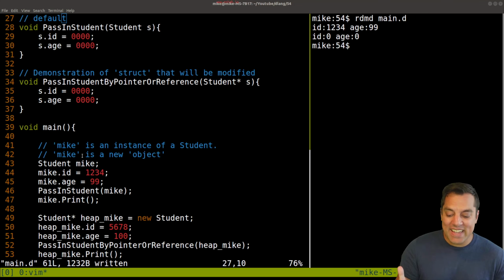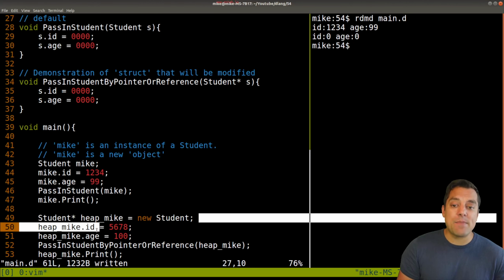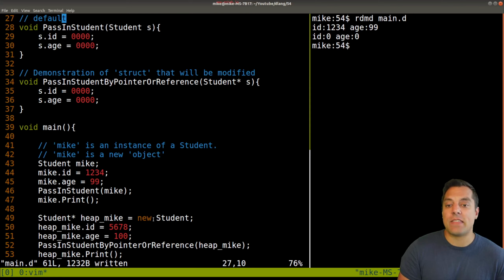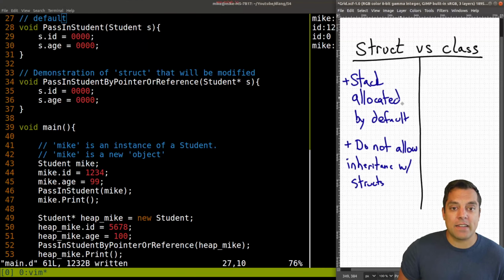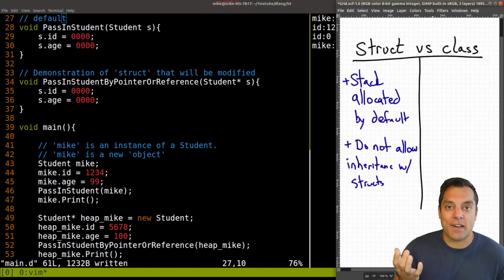So with structs, just to recap, by default they are stack allocated. You can use them, but you can heap allocate them if you do want control, if this is something that might need to live beyond scope. Okay, so that's it for this lesson. The big takeaways here are structs being allocated on the stack by default, and they don't allow for inheritance, which we're going to see in classes. You won't see a lesson on inheritance or some of these other object-oriented things that you've learned with structs. It's just not possible, which is important because it's a design decision about how you're using these different concepts. Luckily, it's pretty easy to switch between struct and classes in the D language.